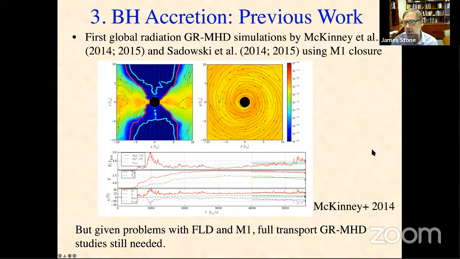So again, these are pioneering calculations using an approximate method in full GR to try to understand the effects of radiation. And one of the important results from these calculations is measuring the radiation efficiency: what fraction of the energy released by accretion is released by radiation versus what fraction goes into the black hole. And they get radiation efficiencies of 10% or so in these calculations, which are very intriguing.